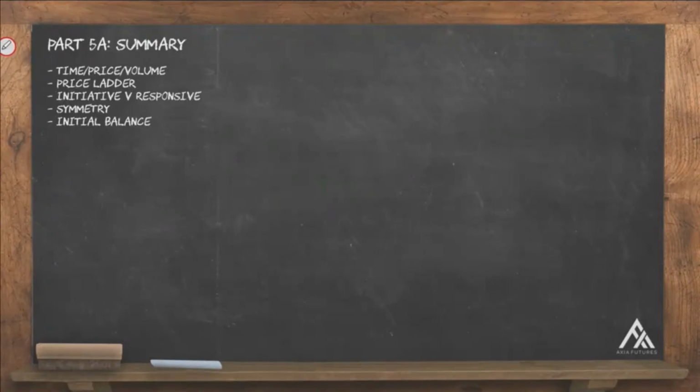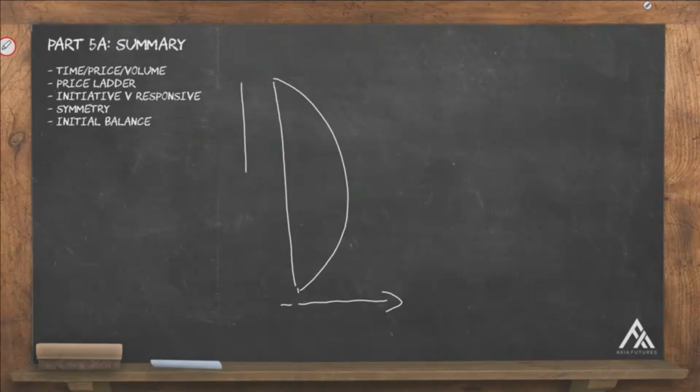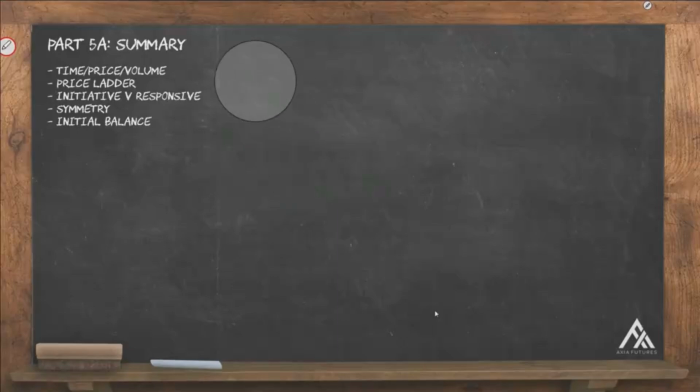So straight away, remember we spoke about a profile or a distribution being nothing more than a representation of time, which would effectively be on this axis, of price, which would be on this axis, and volume, which would be depicted on this axis. Now, remember, price is an advertisement. Time will regulate that advertisement, and volume will tell us how good the market is at advertising at various prices, and how participants are accepting or rejecting based on what's being advertised.